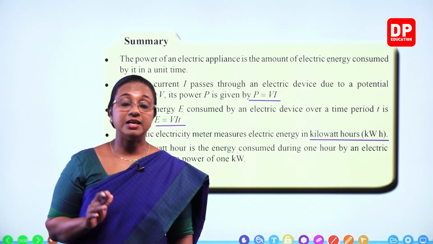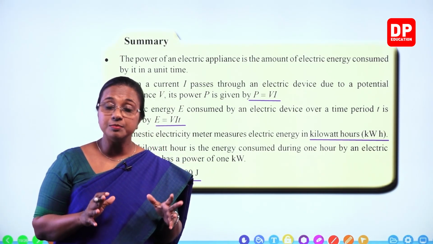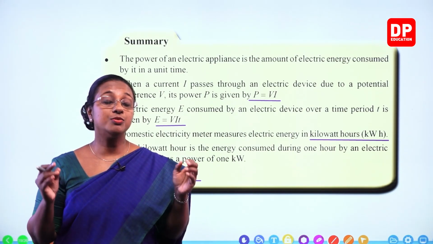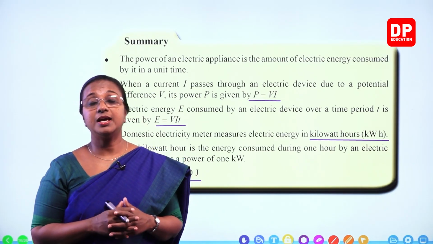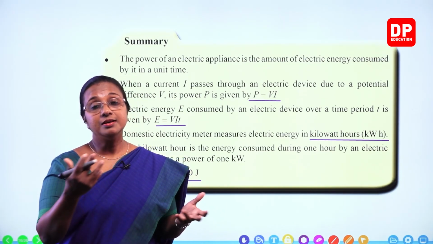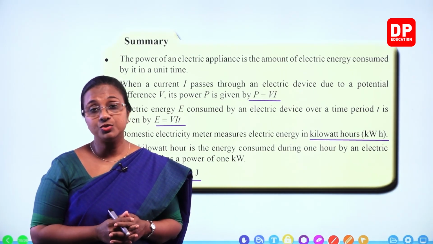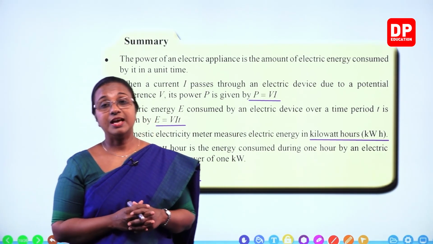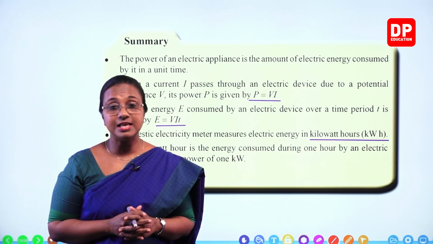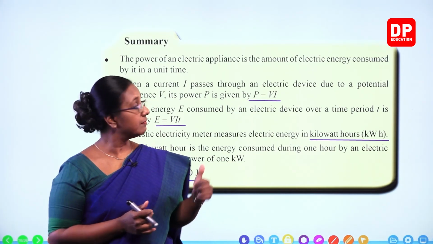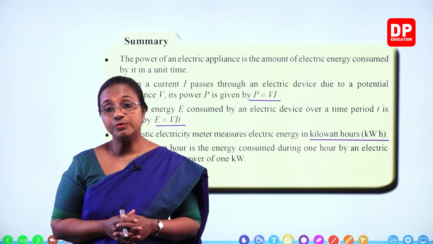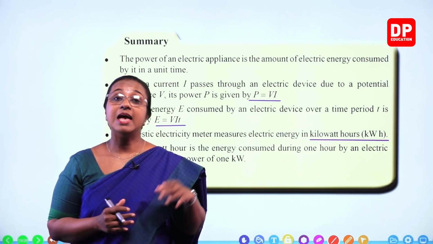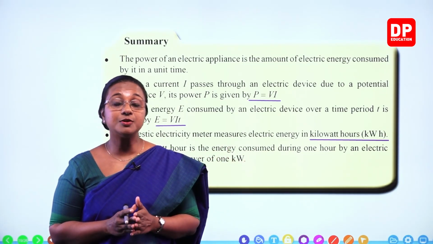Then in addition to that, in the lesson we discussed the different components that are present in the household electric circuit. You all know what they are, you know their function and how they protect or how they provide different functions to the household consumers. So that is the end of this lesson, students. We have discussed the domestic electric circuits and their components and power, energy and the commercial unit of electric energy. So I am going to end this chapter, and in the next chapter I will discuss the questions given in your textbook.